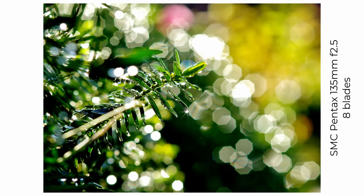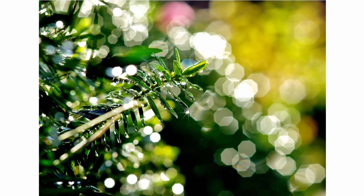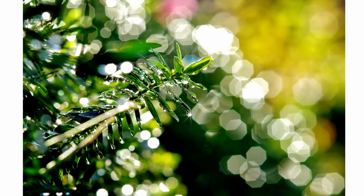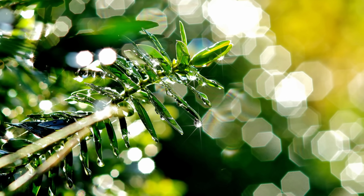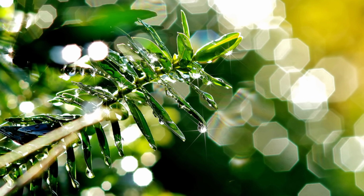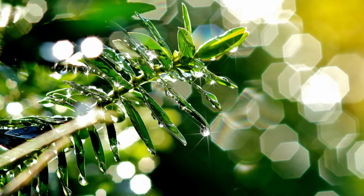The blades don't just impact the shape of the highlight stopped down, they also impact the look of starbursts or sunbursts. This is one of my favourite bokeh images, taken with a lens that has 8 blades. It produces a variety of interesting out-of-focus and optical effects: straight-sided octagons, very clean starbursts, and so on. You could argue that the starbursts are not technically bokeh, and they're not blur, but personally I think they contribute to the overall effects in the out-of-focus areas.